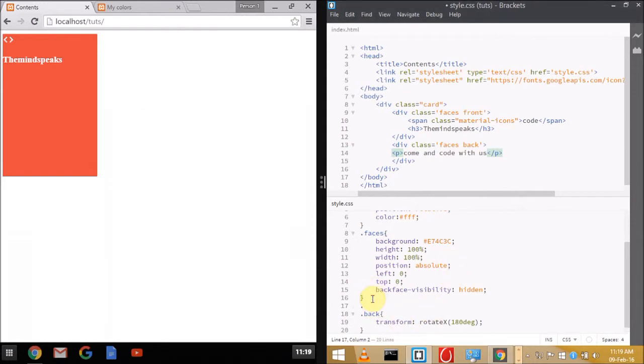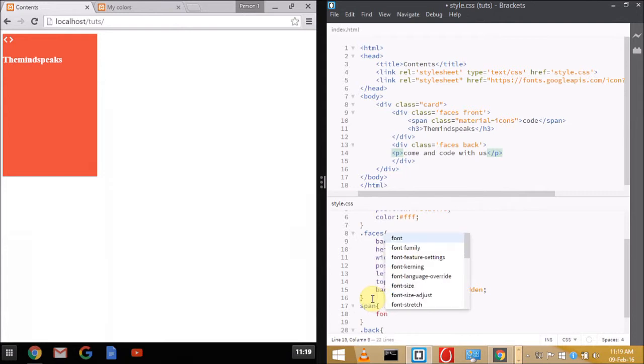Now let's add some styling to the text in the card. So we'll be setting font size to 250 pixels, and we have to set it important because another style sheet is also working on the same element.